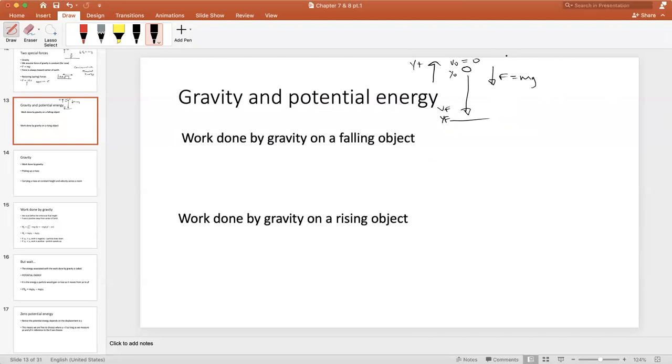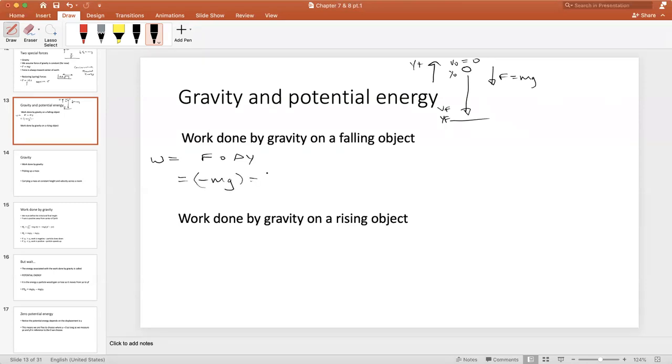Before we do anything else, there's going to be one little wrinkle with signs in here that I really need to make sure you pay attention to. Don't mess up your signs. There's a way to check, and I'll show you. But we already know that the work is the force dotted with the displacement, in this case, the y. We have no x here. Now we know the force is negative mg.